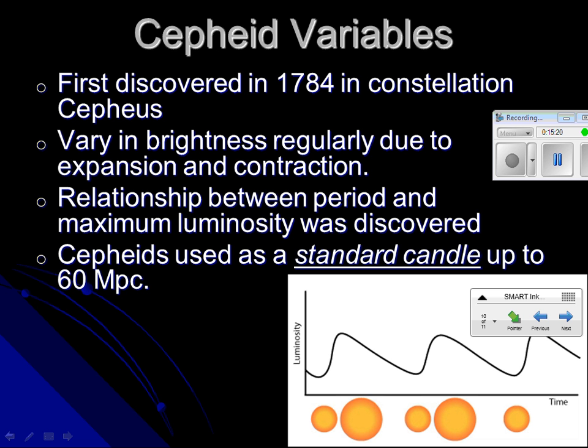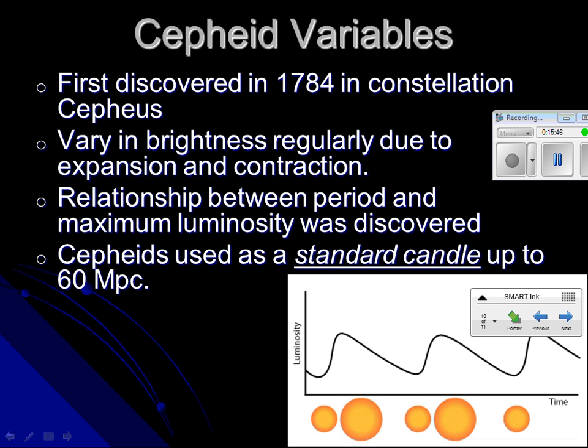There wasn't anything beyond. But Hubble, and actually it was one of his assistants, found a Cepheid variable in the Andromeda Nebula and measured its luminosity and measured its brightness and measured the distance and found it to be about 2.5 million light years away, which was much, much, much farther away than anything in the Milky Way galaxy, and therefore it was the first piece of evidence that other galaxies existed. And that was huge. That was a huge discovery.